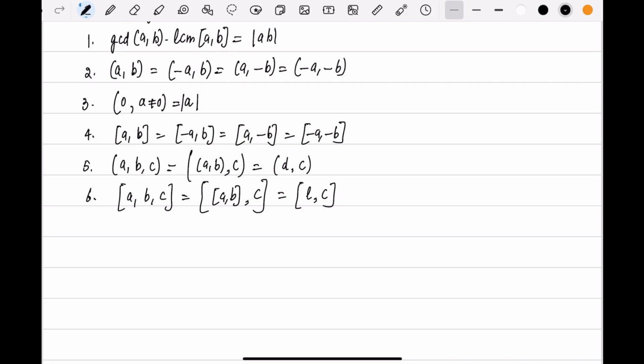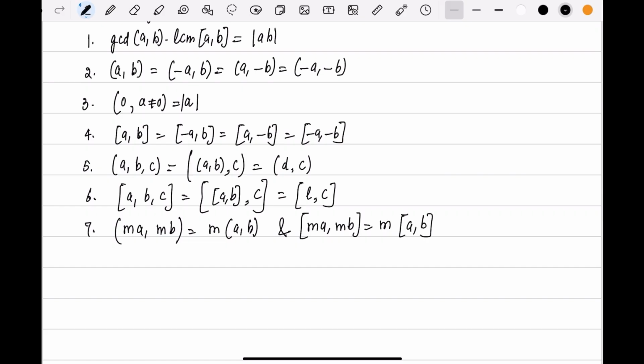Then we can calculate the GCD of those GCDs, and that will give us the GCD of 4 numbers or a higher list. Now we have some very nice properties, so let's take up another property of these numbers. GCD of (ma, mb) is equal to m times GCD of (a, b). And a similar formula for LCM: LCM of (ma, mb) is equal to m times LCM of (a, b).